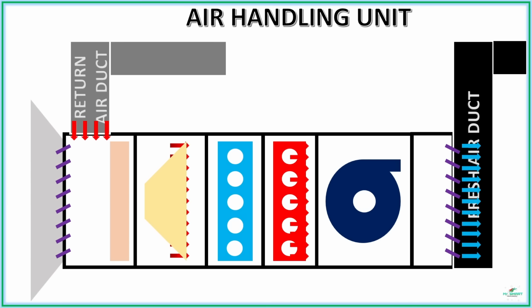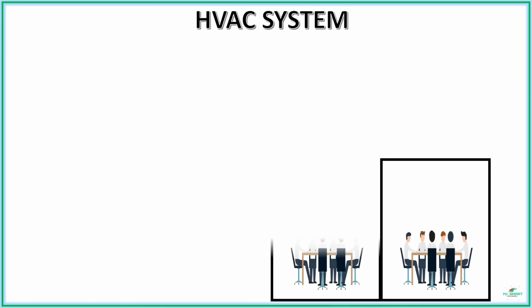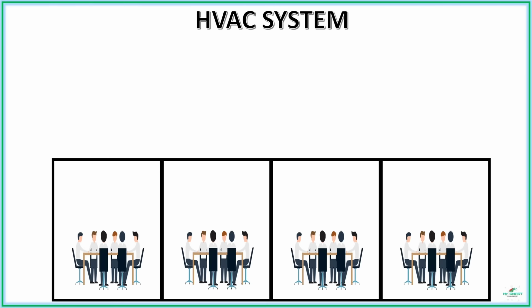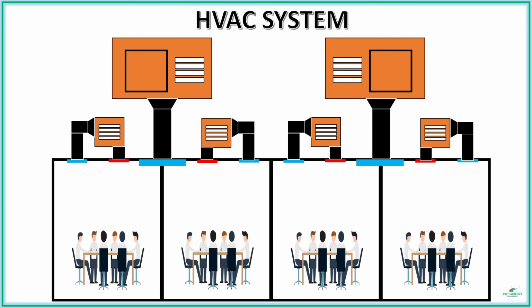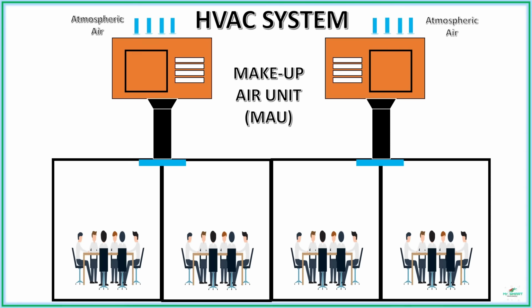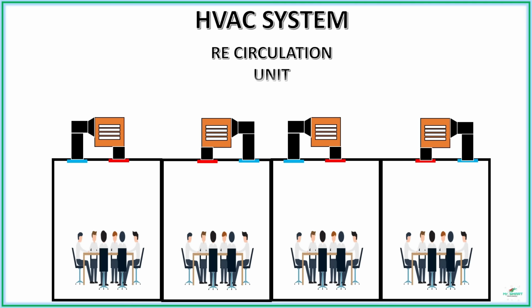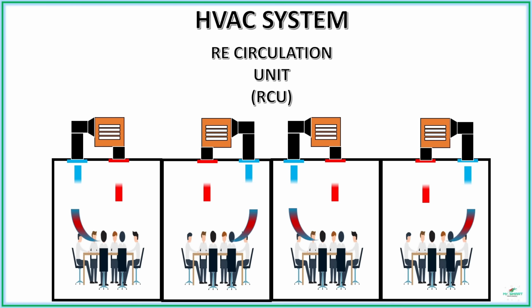But the main disadvantage of an AHU is that it can't provide good results in a large area of space. In these cases, the function of the AHU is split into two different units. An MAU or makeup air unit takes the fresh air from the atmosphere, filters it and delivers clean chilled air into the space. This system ensures the availability of fresh air and eliminates negative pressure build-up inside the space. An RCU or recirculation unit maintains the chillness inside the space by recirculating the available air inside the space.